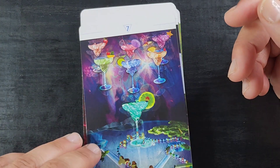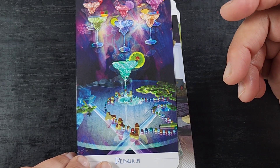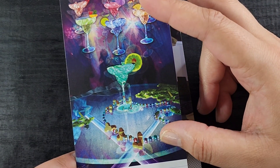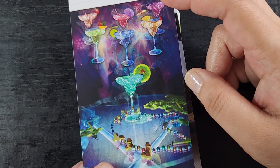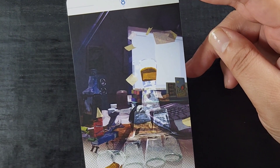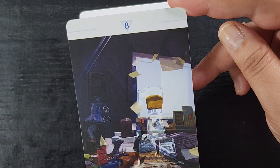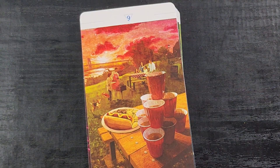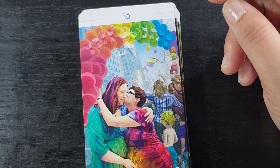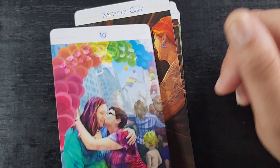Six of Cups is Pleasure — I don't need to add to that. Seven is Debauch — never heard anyone just say 'debauch' without the '-ery.' There's a little Mardi Gras bead action, maybe a bachelorette scene. Then Indolence — the original tarot card is in the background with this built-over cup. Nine is Happiness with a happy family scene. Ten is Satiating — I love it — a little pride parade. Very pretty.